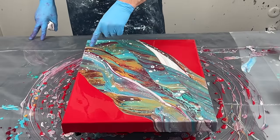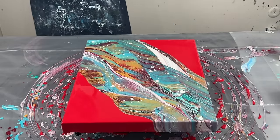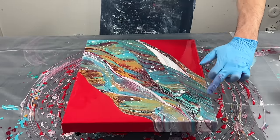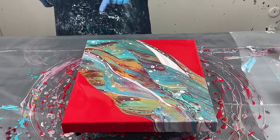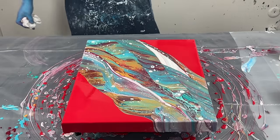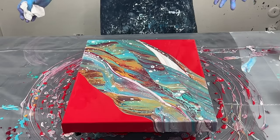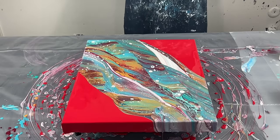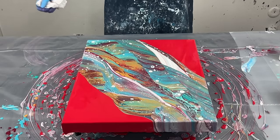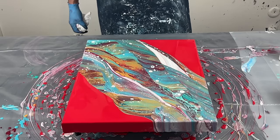Definitely getting the little white cloud cells from the Artist Loft White. Kept the lacing from the cell activator, but man, is it clouding up. So cool, so cool. So this is not the typical cloud pour white, but I wanted to see how this was going to react with all these other colors on the transfer. And it is really, really reacting.